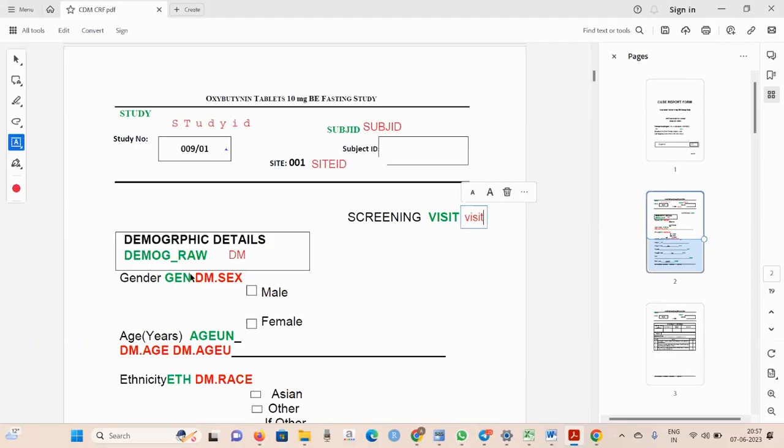For example, if your raw dataset has gen, and you don't know what gen is, then you have to go to the CRF and you know that gen is gender related information. However, the gen variable in the raw dataset is not the standardized variable. So to standardize as SDTM, we change the name of the variable as sex, which is the variable present in the SDTM dataset. So like that, we have to map it as per the CRF.